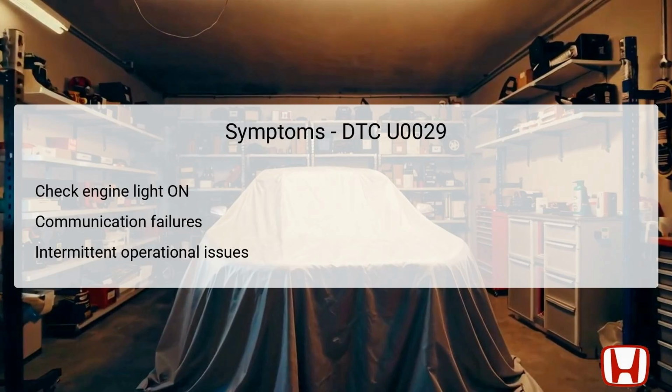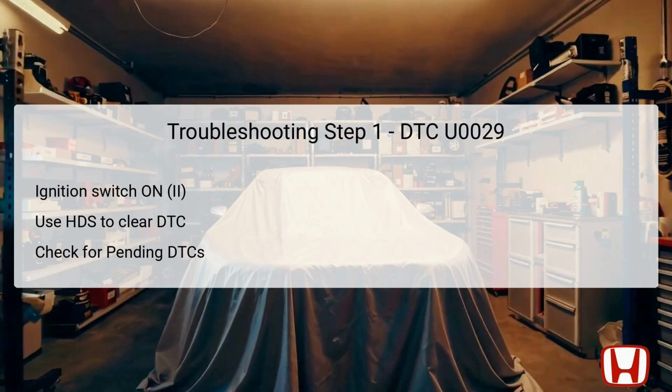These symptoms can interfere with vehicle performance, potentially putting additional stress on the drivability of the Honda Odyssey. Recognizing these signs is crucial as they guide technicians toward the appropriate troubleshooting steps to diagnose and resolve the underlying issues effectively. The first troubleshooting step in addressing DTC U0029 involves turning the ignition switch to the on position.